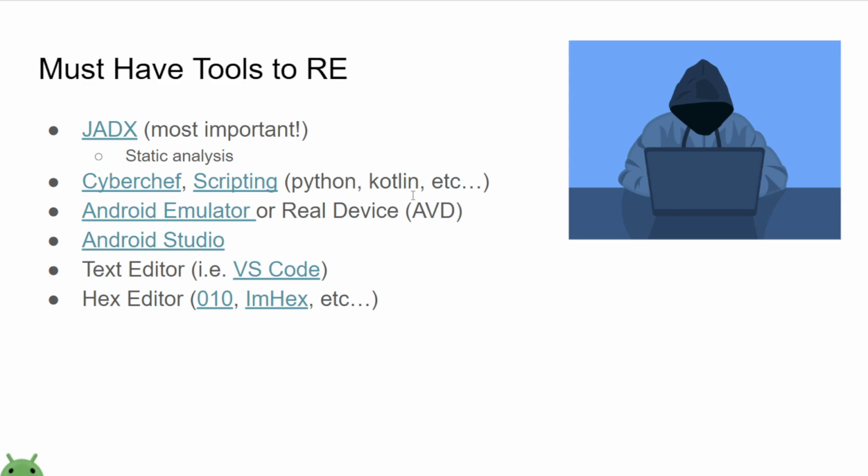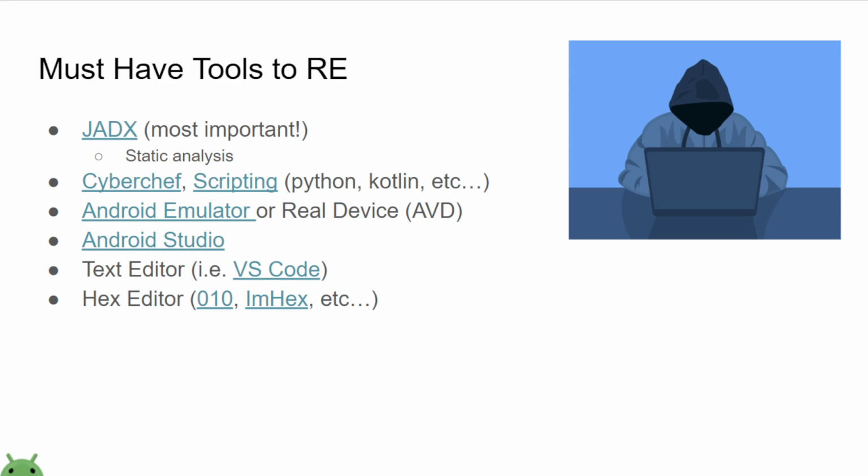I recommend having a text editor as well. Something like VS Code will do the trick. If you want to use something like Notepad++, that's fine. Doesn't matter too much. Just pick your favorite. You'll also want some form of hex editor. 010 is my favorite, but if you like ImHex or don't want to buy 010, then ImHex is perfectly sufficient. Again, just use whatever your favorite is. And that's basically it. With these tools here, you can reverse a lot of Android apps.